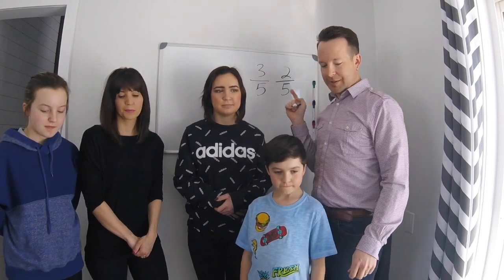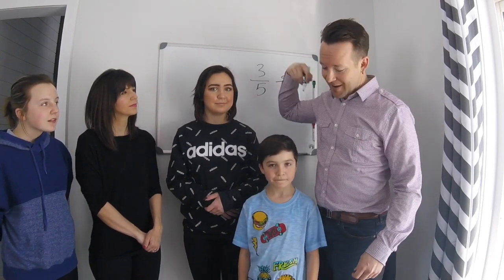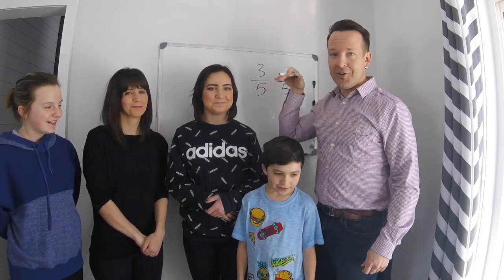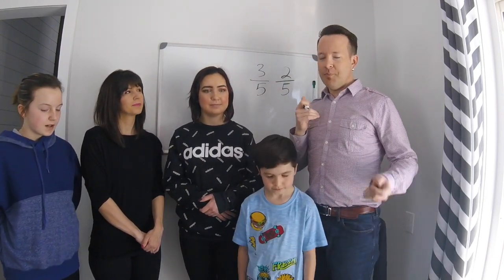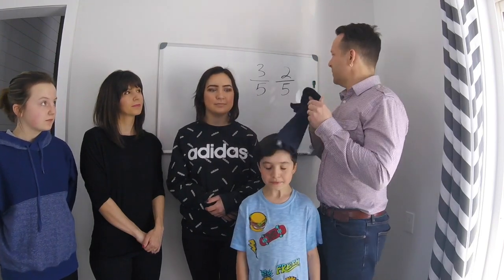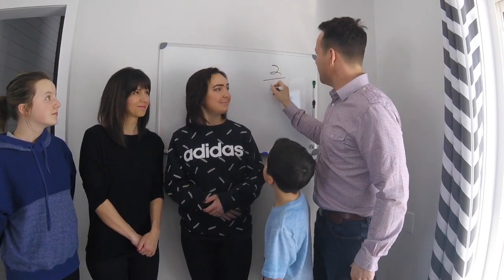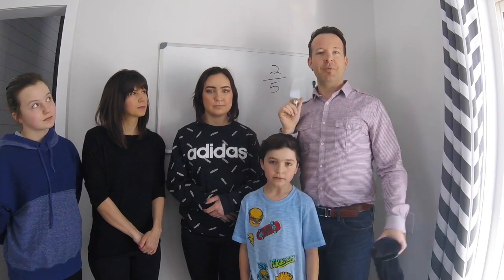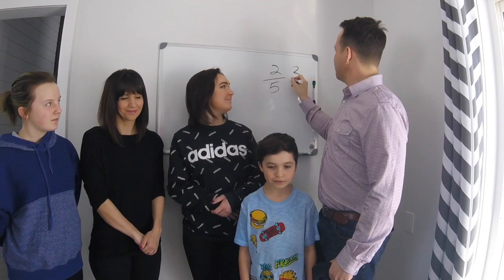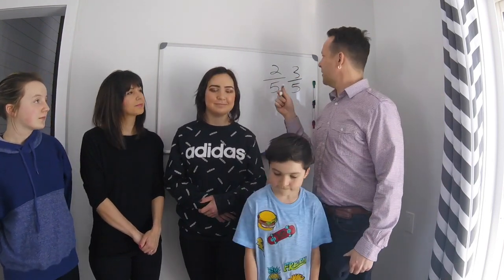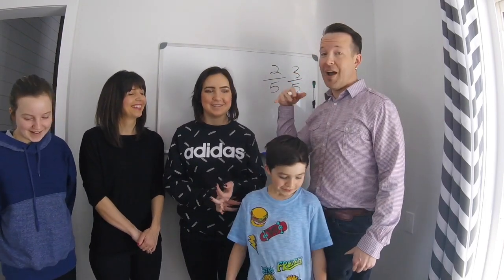Now I want you to look at something real carefully. 3 plus 2 equals 5. Good. 3 girls plus 2 boys equals 5 members of my family. Now, how many people in my family are parents? 1, 2. Good. There are 2 parents in my family. And how many people in my family are children? Sorry, Zoe. 1, 2, 3 people in my family are children. Again, notice 2 plus 3 is 5. There's 5 of us, okay?